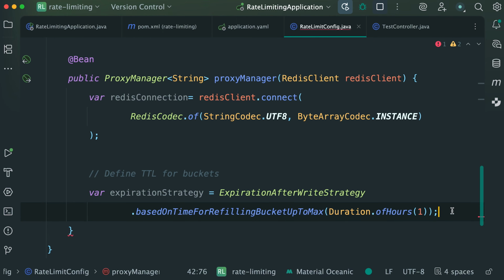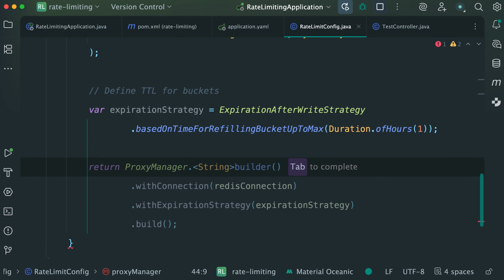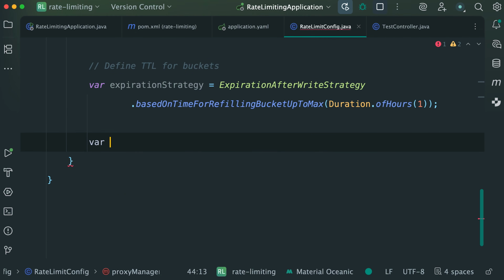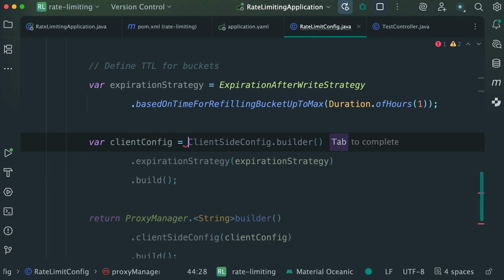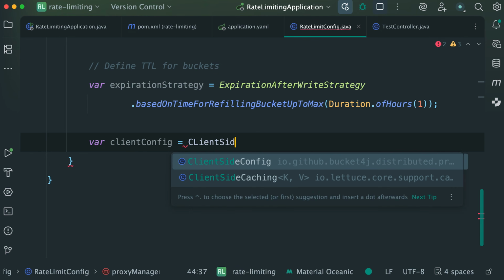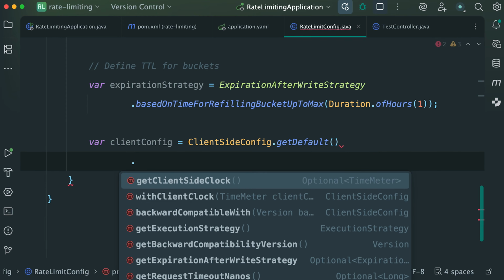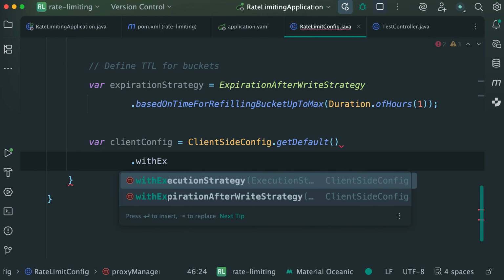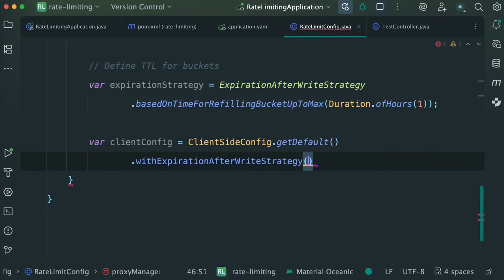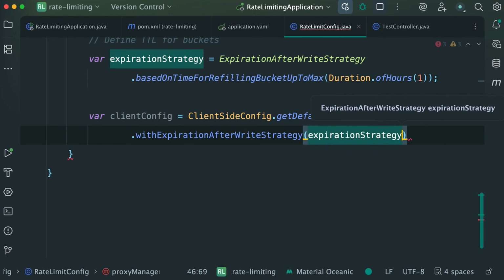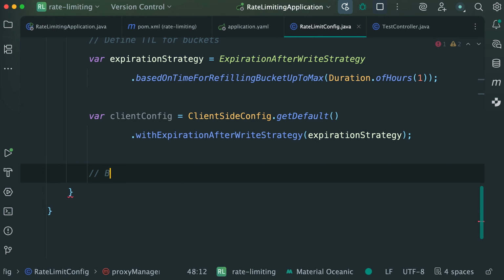Next, we need to apply this strategy to the Bucket4j client configuration. So let's create clientConfig. This equals ClientSideConfig.getDefault(), then call withExpirationAfterWriteStrategy and pass our expirationStrategy. And now we are ready to build our ProxyManager.